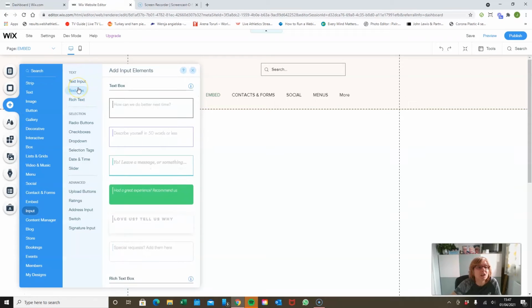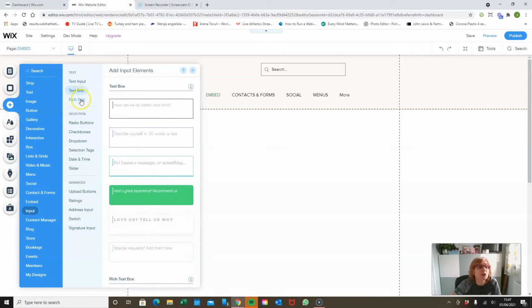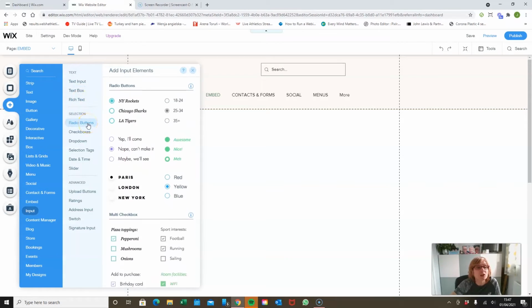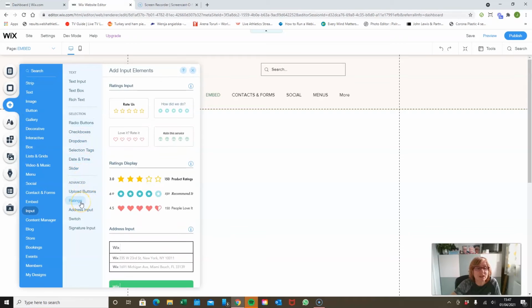And you'll see here you've got different types of input sections. So we've got stuff for text. You can change the text to accept different content like numbers and so on, rich text. We've got different styles of buttons here, drop downs, dates and times, sliders, all manner of things. We can add ratings, so if you wanted to collect perhaps a review from somebody, potentially you could use this, connect it to a database, and you could build review pages.